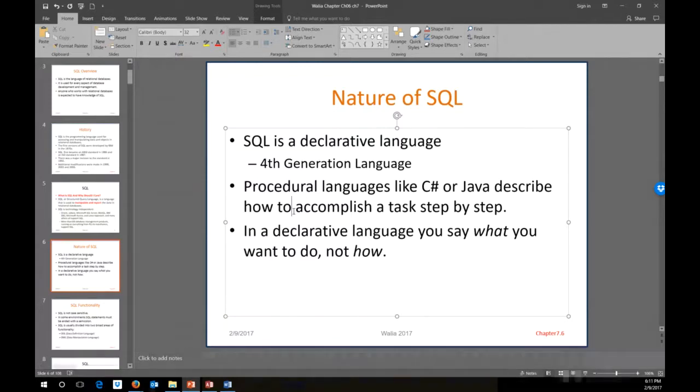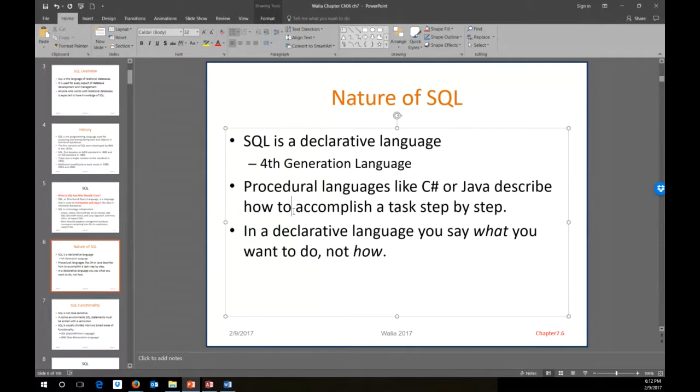On the other hand, fourth generation language, which is SQL, is furthest away from the machine language, but closest to how we communicate naturally. So what that means is that when we are using the fourth generation language, it's very easy to use and understand because it's so close to how we naturally speak English or communicate with each other.